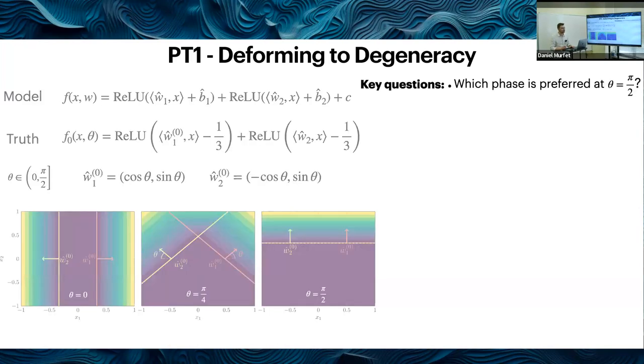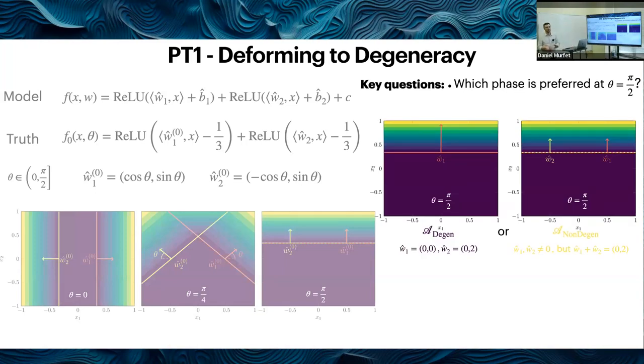And so our question is going to be, which of these two phases is preferred by the posterior at theta equals pi on 2? Because both of these configurations correspond to true parameters, but what our intuition from the free energy formula tells us is that the one with less complexity, less effective dimensionality, which would just be one node, one arrow, we expect will probably be the preferred configuration of the posterior. And if that is true, then the question also becomes, does this change at some critical angle? Because we're going to start with a case where we genuinely need two nodes. And so if we end up in a case where we only need one node, does that mean that there is some critical theta where that changes? Sorry, lots of confused questions.